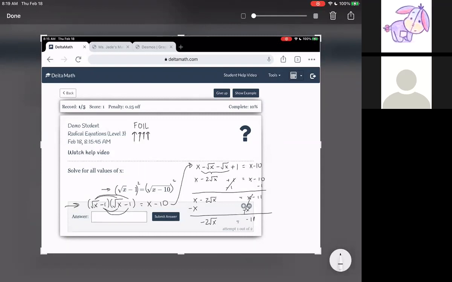And then we divide by -2, divide by -2. Sorry, I just wrote it kind of more bold so you can see it hopefully. And that gives us square root of x is equal to positive 11 over 2. And then now that our square root is alone, we just need to square both sides. And let me write our answer right over here. So square root of x squared is just x. And then 11 over 2 squared will be 11 squared on top, and then 2 squared on bottom. So 121 over 4.